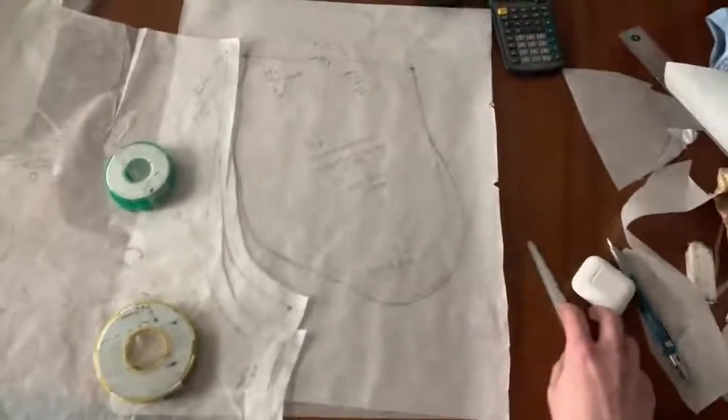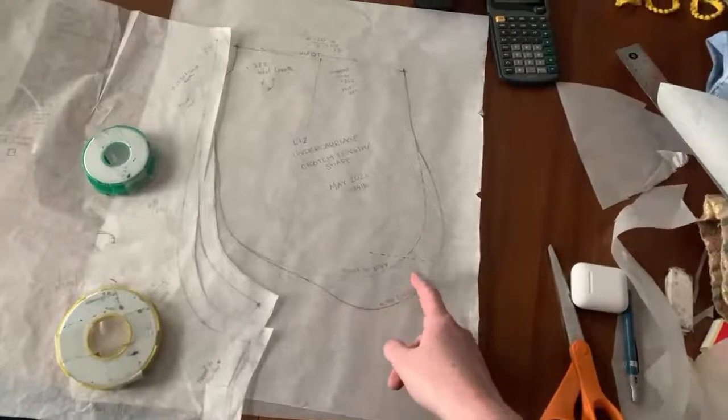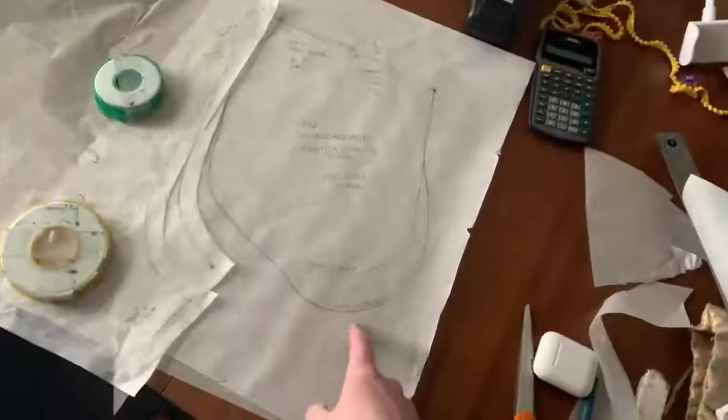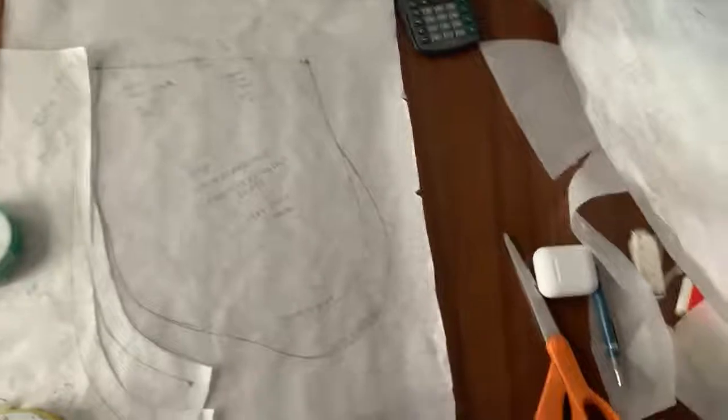So I did a lot of comparing between the original back piece, my butt cheek shape, and my wedgie shape, if you will.